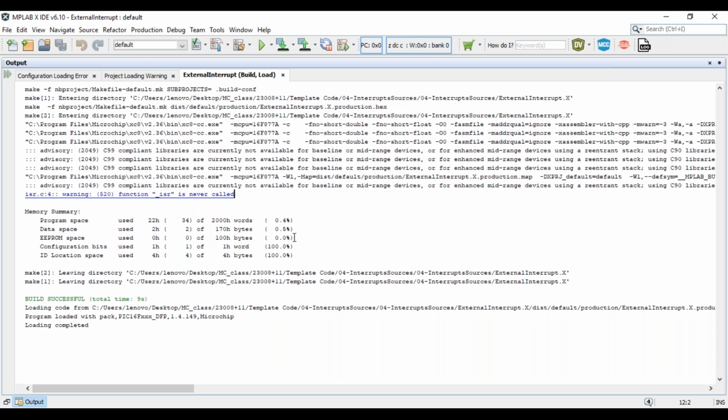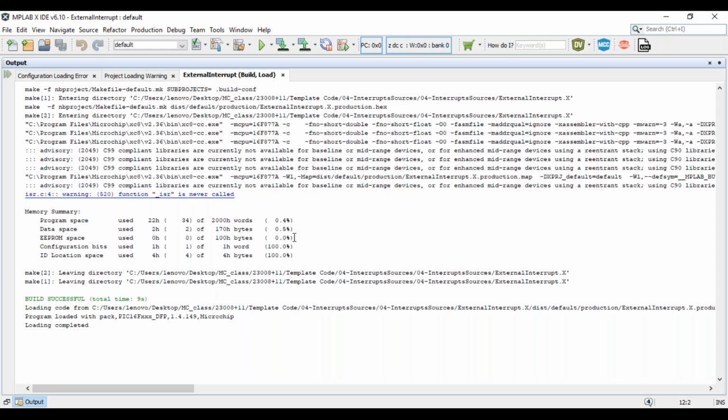No. It's the microcontroller itself whenever an interrupt occurs. But your IDE doesn't know that this is a special function. Your IDE is treating ISR as a normal function. Now I have to let the IDE know that ISR is a special function. So I have to tell this IDE, the development tool, that ISR is a special function.